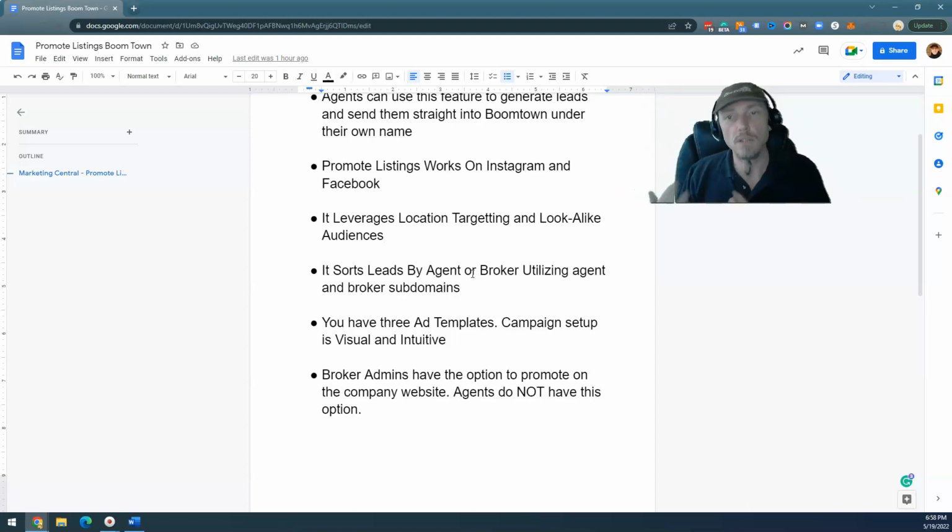They also do something called lookalike audiences, which is super cool. If you're a salesperson, you come into a team, they're using BoomTown, you upload your list of contacts, if you're willing to let your data go into a central database like a broker, because now the broker and BoomTown will own your information, but let's just say that you're okay with that. Then you get what's called a lookalike audience.